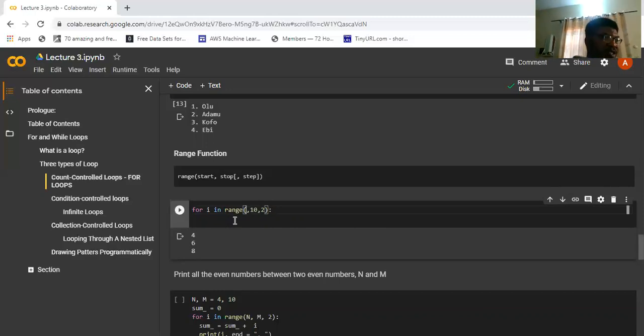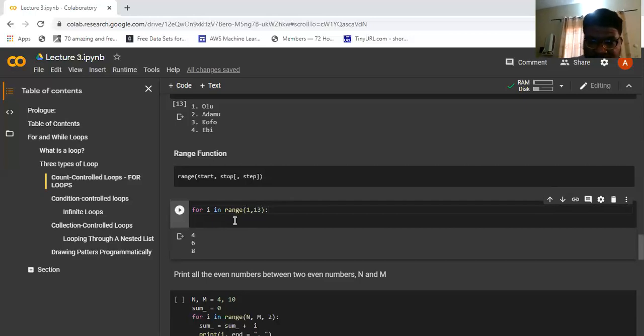So now multiplication table, on a normal day, the normal for primary school starts from 1: 5 times 1, 5, 5 times 2, up to 12, right? So if I want it to be 1 to 12, do you understand? Then I need to specify my start, which is 1, right? Then my end will be 13. Because if I'm specifying 12, I will have it up to 11. If I'm specifying 13, I'll have it up to 12, right?